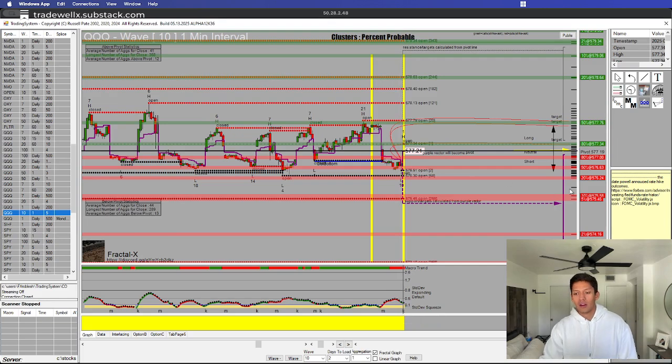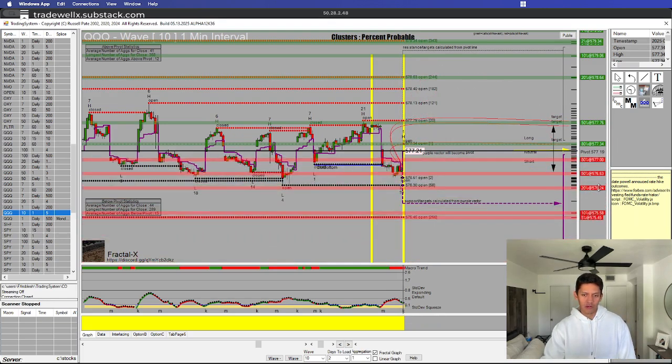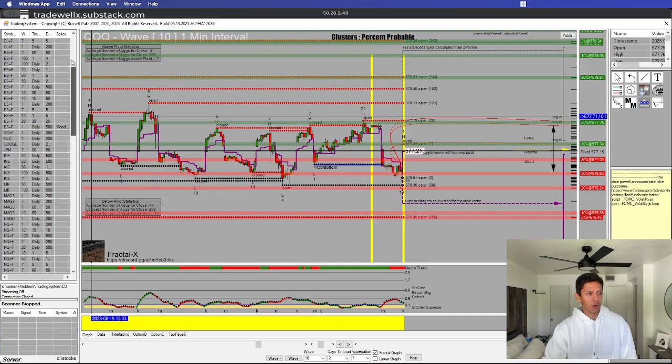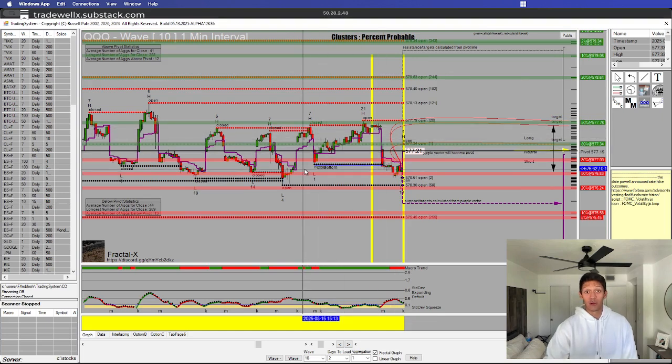Very helpful, in fact. And so look for confluence of the open states with other tools of the fractal. And remember, if there's stacked open states, it's kind of like more nice things from the buffet being closer to each other when you're hangry. It's like the more you see, the more you want it. So that's essentially how open states work. When they're closer together, they serve as even more confluence that the market will try to target that once it crosses a pivot. You could set it as a target.